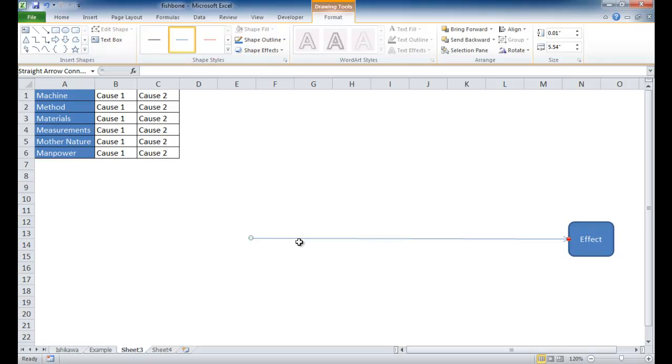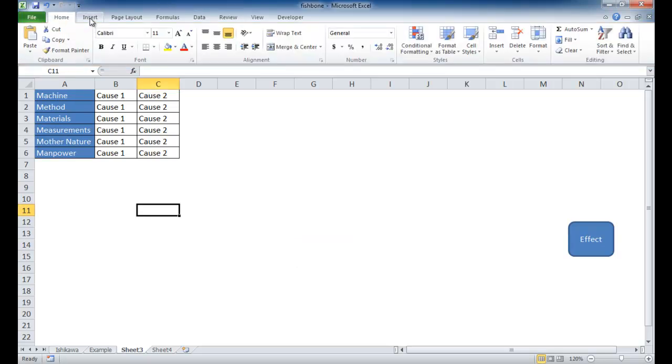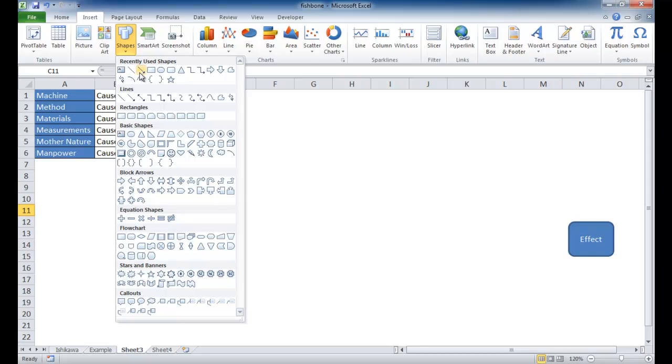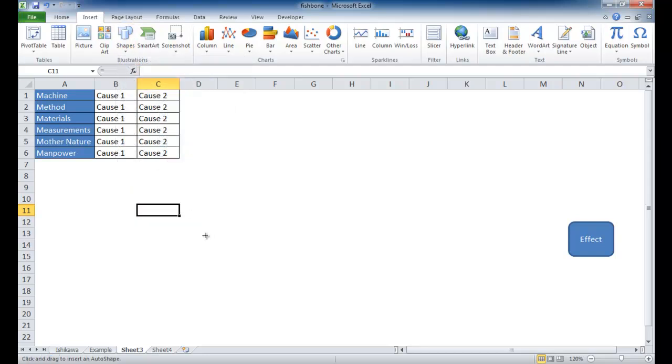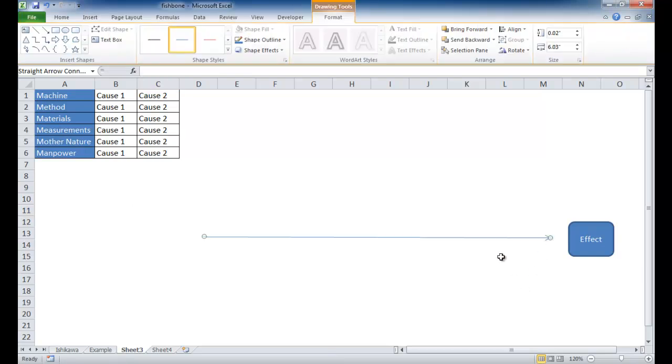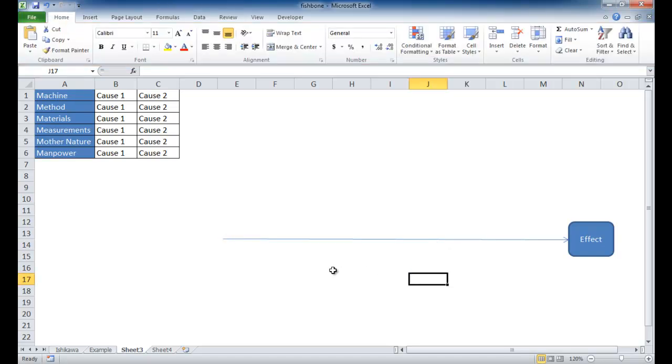That doesn't look right, so just delete that and we'll draw it again. So maybe I can just draw a straight line, and then I'll just left click and move it over here. Alright, so now I've got my arrow here.